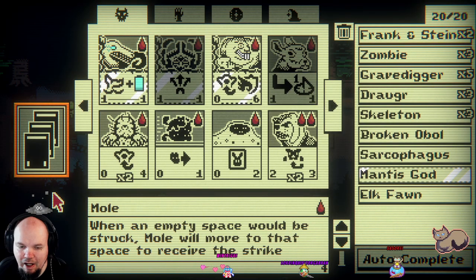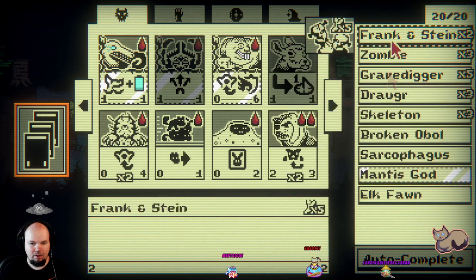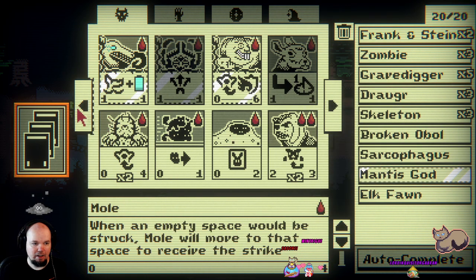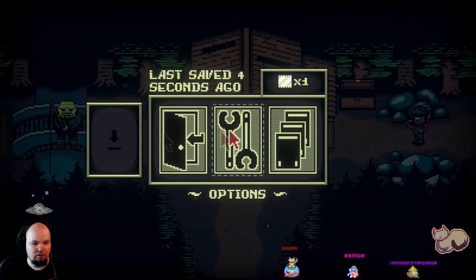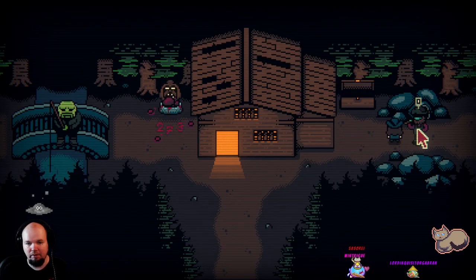Hello everyone, we're back. We're gonna try messing around a little bit here with the blood cards and see if they actually make a difference. They might not, but there's no real loss for losing, so we're gonna play around with it.